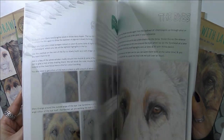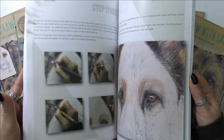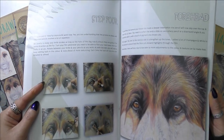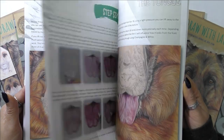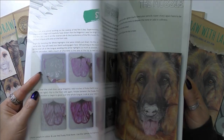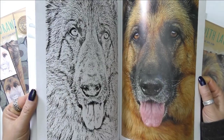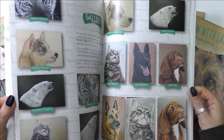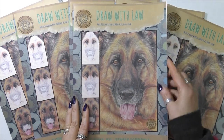I do have the husky pup and the sleepy lion also available, but this one breaks it down into even more detail with even more supporting information to build your foundation techniques and your confidence. So by the end of it you'll be able to really enjoy working on this versatile media. I really hope that you enjoy working on this one just as much as I did in creating it.